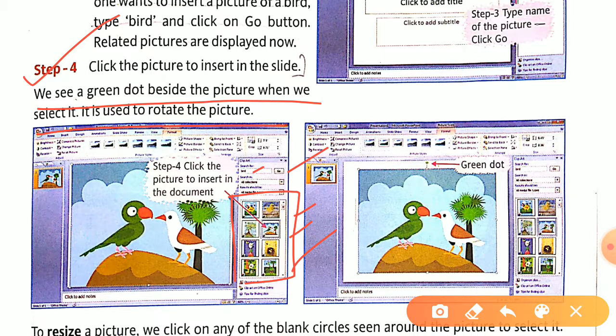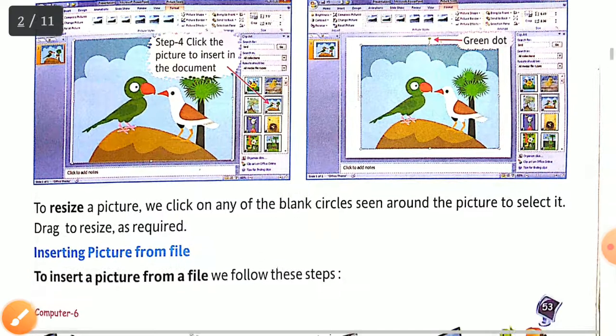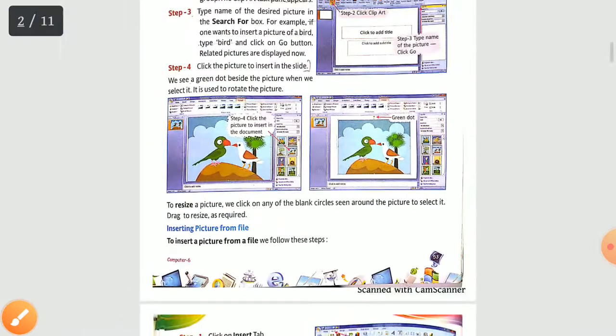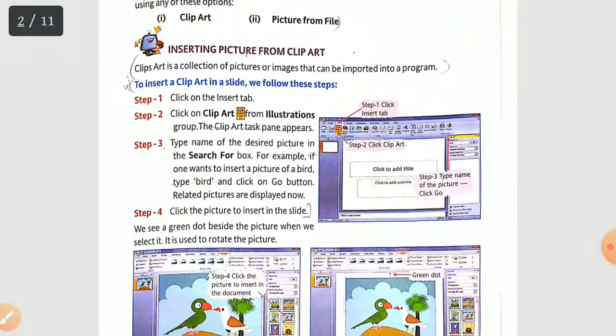Now, different sizes we are having of our clip art. कुछ clip art आपके बहुत छोटे size के होते हैं, कुछ clip art आपके बहुत बड़े size के होते हैं. Yes, now you can always rotate the picture or you can just resize your picture with the help of these buttons, these things. Okay, these corners you can just drag diagonally and you can resize the picture. Okay, now this is about inserting picture from the clip art.